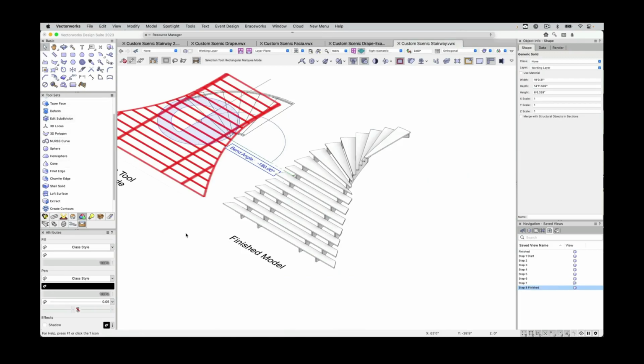And finally, let's add from that geometry, we'll use a 3D NURBS curve. And we'll just click on the end of those stringers. It's gaining its Z height as we go up that stairway.